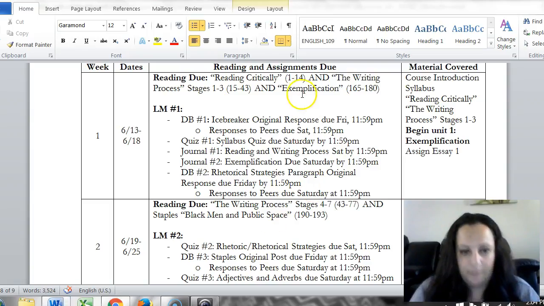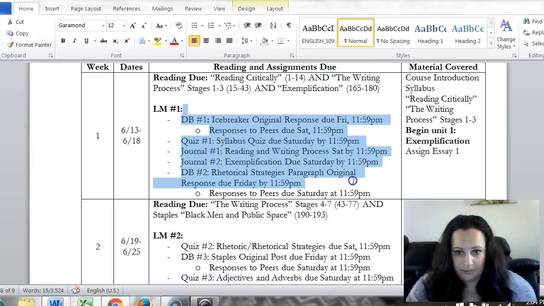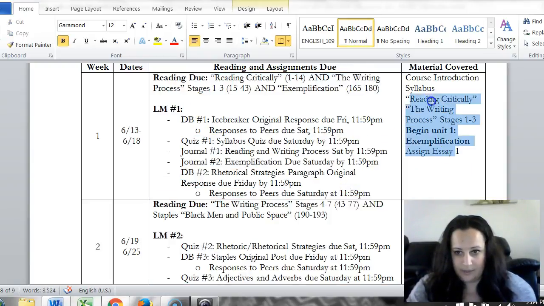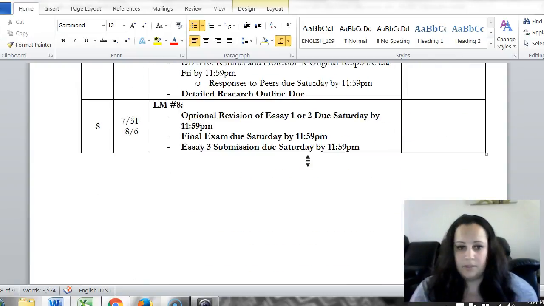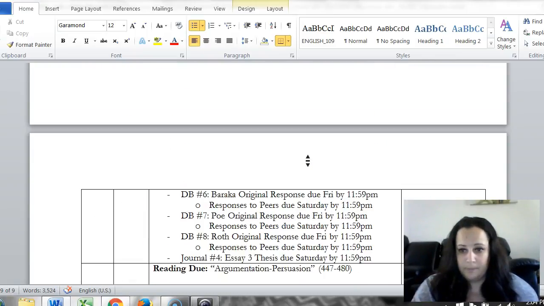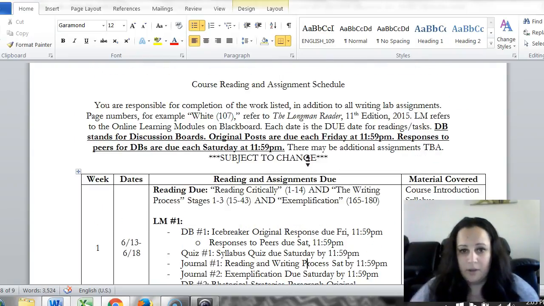Let's keep going here. So, again, the readings are listed and all the assignments. Okay? And then on the right hand side is all the stuff that we will be covering within the learning modules. Okay? So you guys will watch the syllabus video. There'll be some activities on the readings. There'll be videos explaining the essays. And then so on for every single week. Okay? So that should be pretty clear. And I think that concludes our video for our course introduction and syllabus.